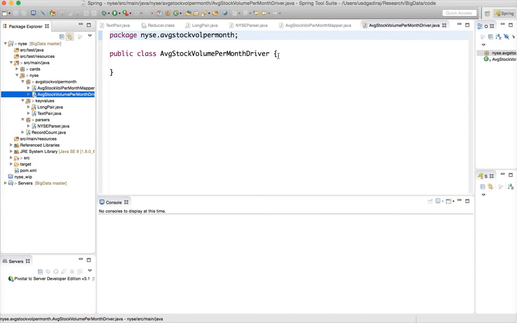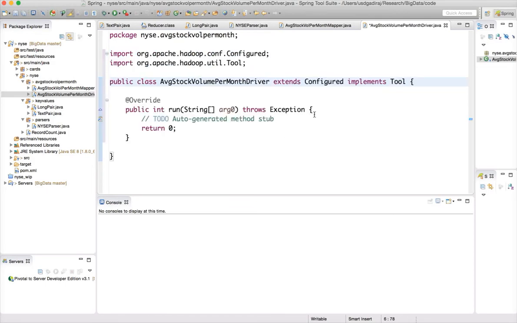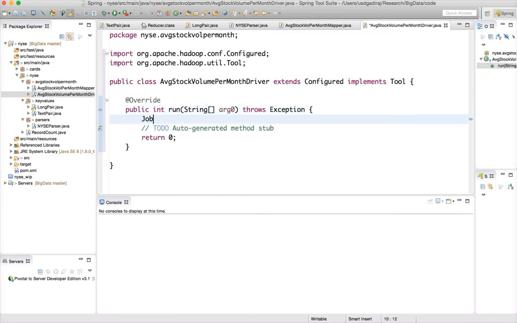So now it is month driver, and it has to extend configured and implement tool, and I have to provide the behavior for the run method of tool. And here first we need to create a job object.